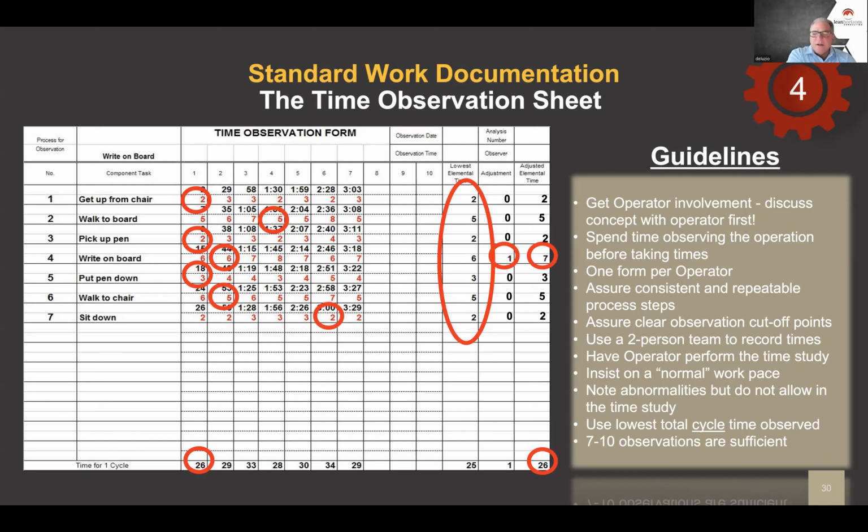You use the observable best time that you saw, and that becomes your standard which you want to try to hit. So again, when we do this timing, Dr. M, we let the stopwatch run. So in black, you'll see the stopwatch readings, and then what we do is just subtract out the numbers to come up with the number of seconds for every element.